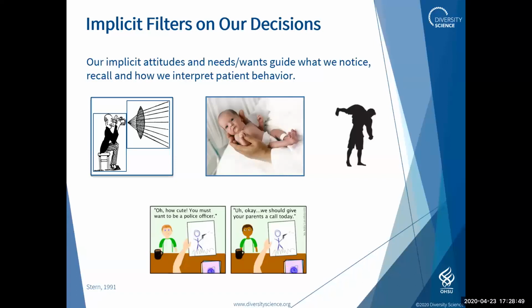So she did some studies in the United States, she did studies in Israel, and she did them with medical students and physicians. What she did is she had groups observe full-term infants and toddlers. She randomly assigned them to groups in which they were told that the child had been born prematurely versus born full term, and then asked them to rate them on a variety of categories of potential developmental delays or issues.